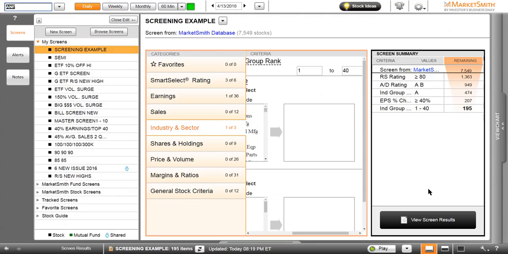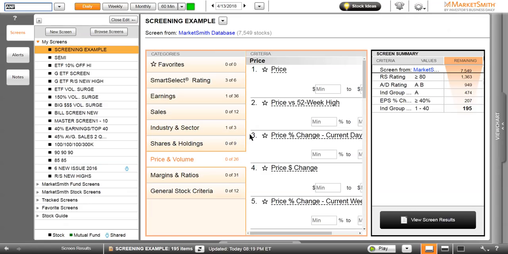What's another thing that we know is important? We know that we have to find stocks that have great earnings. We clicked that already. Industry and sector we covered. Price and volume. We don't buy low price stocks. Big money doesn't chase low price stocks. So I'm going to cut this off just to $10 a share. Currently we're at 195. I only want to look at stocks over $10 a share. So in this column here, price, minimum of 10, and you press enter. And you'll see what happens over here.